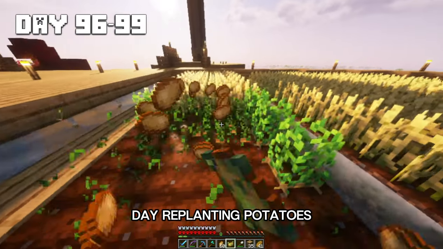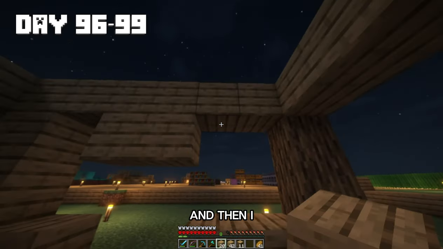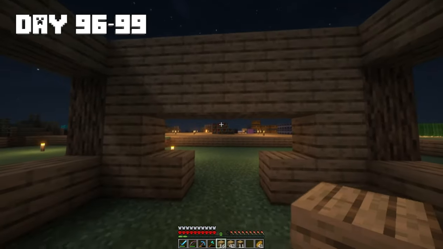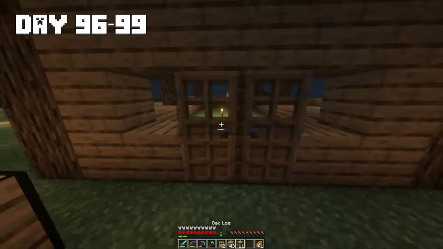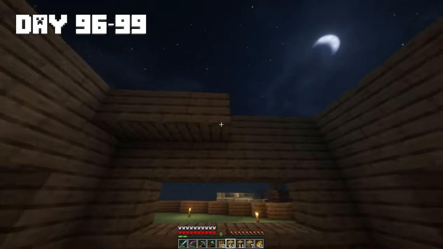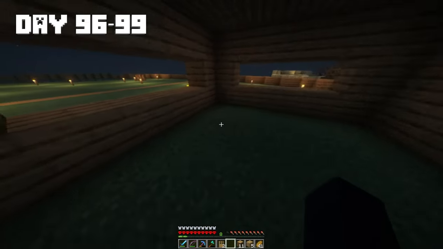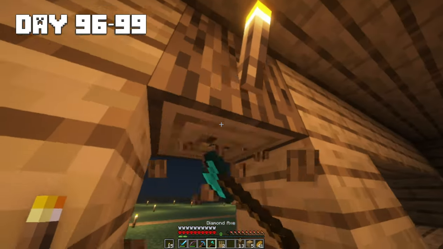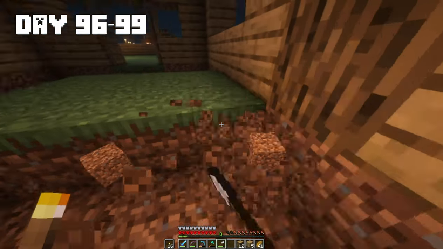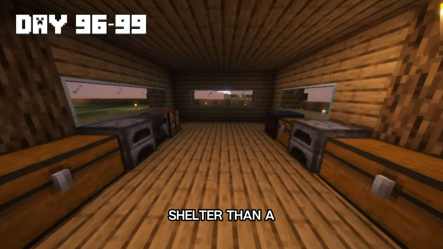I spent a day replanting potatoes and removing wheat from my farm. And then I started to build a house on a free platform. It turned out more of a shelter than a house.